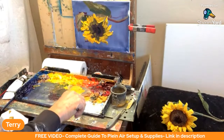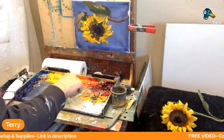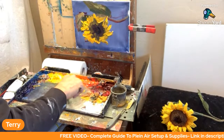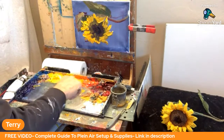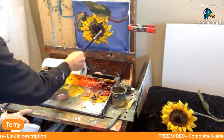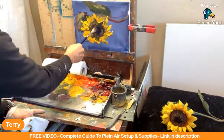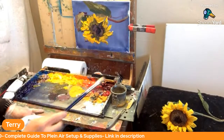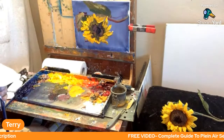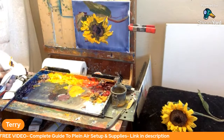I'm dipping into titanium white, going into my petal color, adding a little more red and green to make a reddish-brown color. I'm showing light on the sunflower right here where it's catching light. We had some nice happy accidents in those last two strokes — some different paint mixing in, but that's all part of impasto. With impasto you're not trying to be a completely perfect, between-the-lines kind of painter.